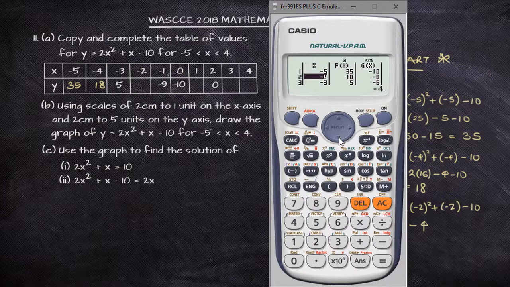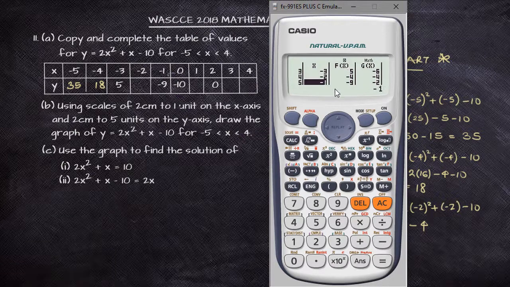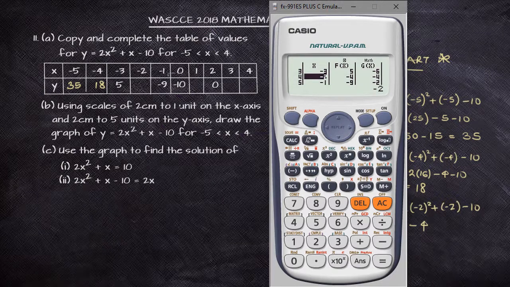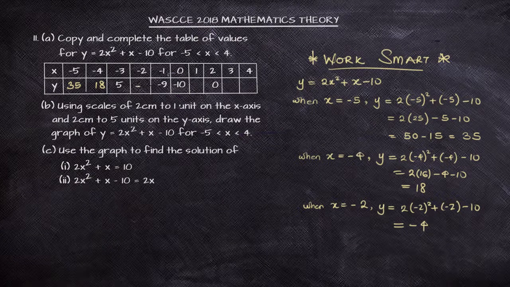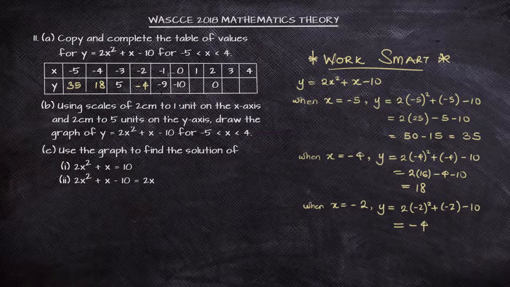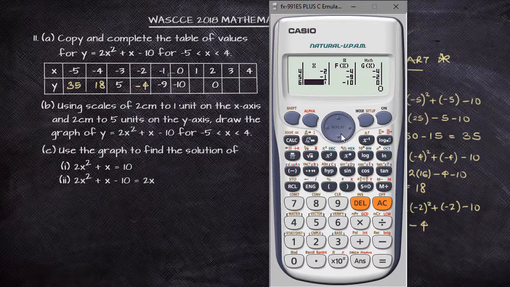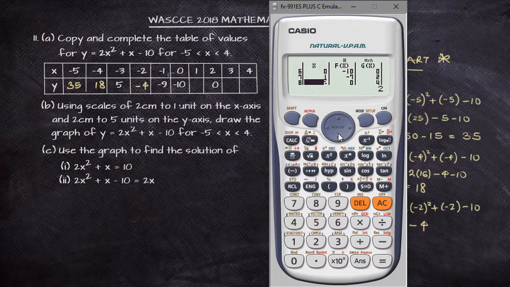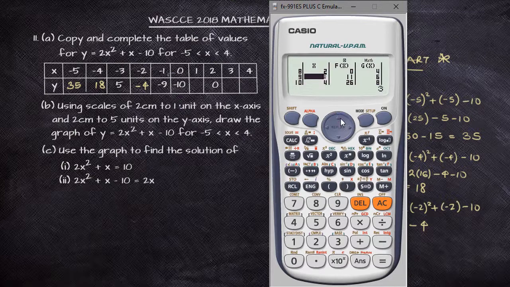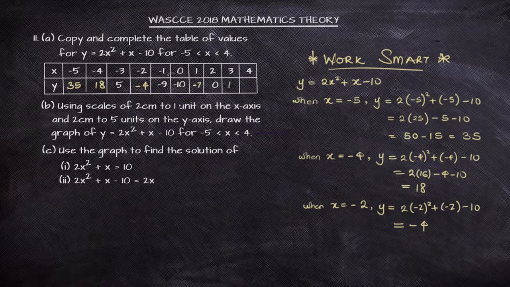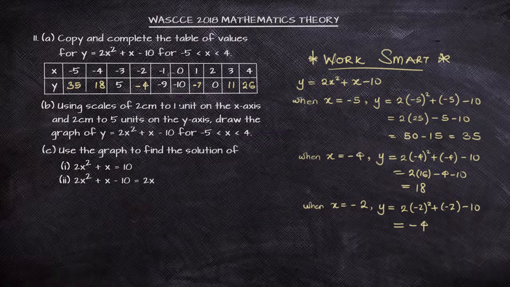But I will just input my values once I see that they tally. I have 35, 18, 5, which is correct as given. And when x is minus 2, my y is minus 4. When it's minus 1, it's minus 9. When x is 0, it's minus 10. When x is 1, y is minus 7. And all my values are already working for me. So using your calculator can really help you to work smart, so that you don't even miss any value. You get all your values and you are good to go.